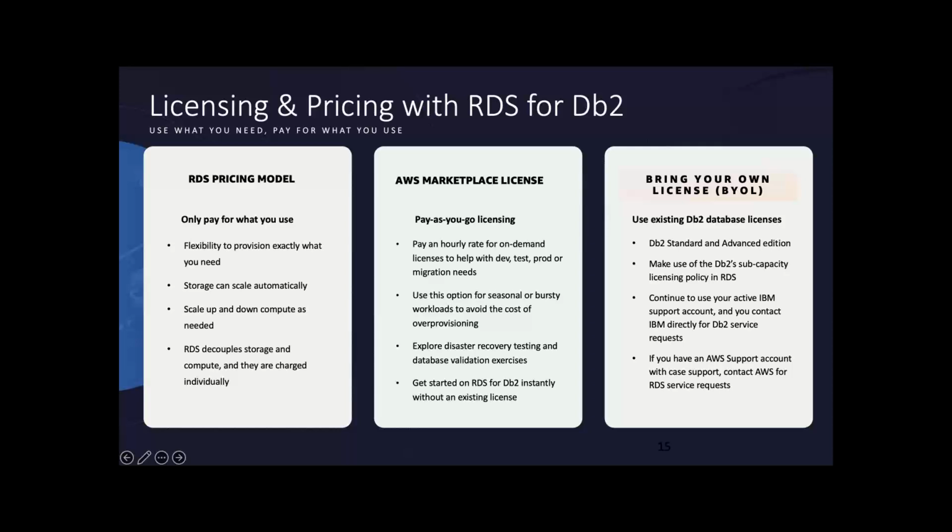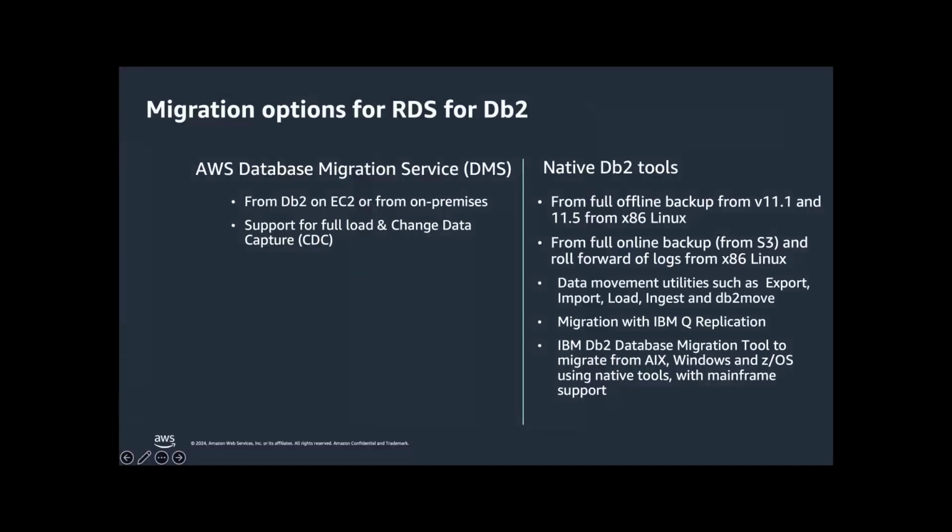Let's say you stop your RDS DB2 instance. Not only does the billing stop for the RDS instance, it also stops for the licenses. So this is also a good option in case you're exploring, or you have seasonal or bursty workloads, to avoid the cost of over-provisioning. So I highly encourage you to check this out. That summarizes the licensing and pricing options.